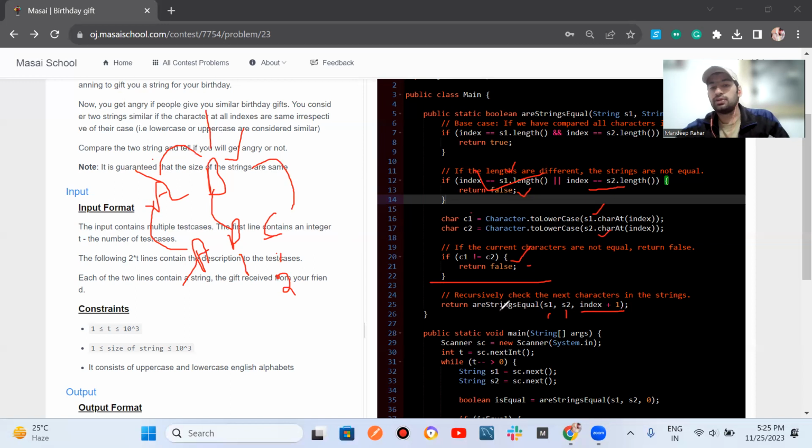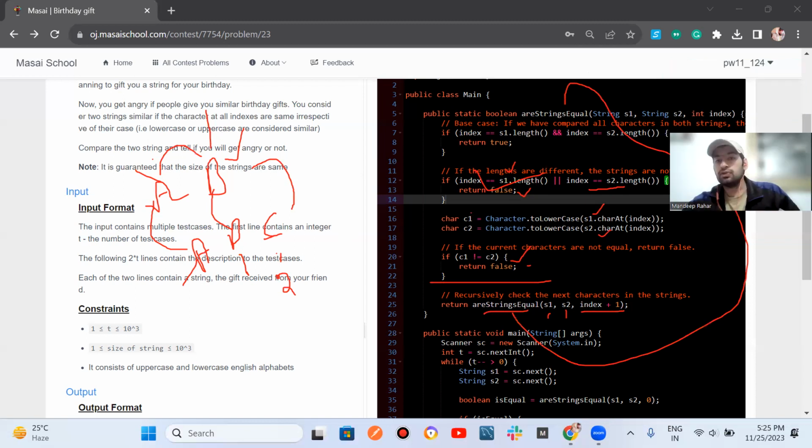Then we call this function again, and again we go here, but now the index value is 1. We check again, both are equal, and we increase our index to 2.